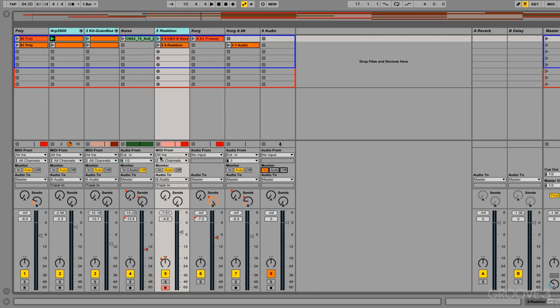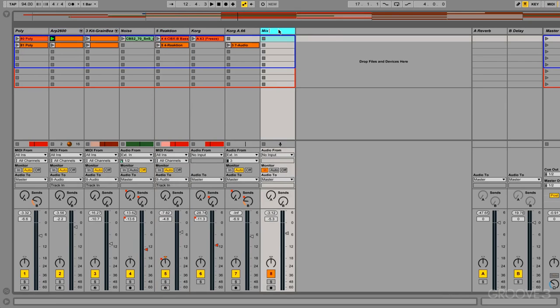So if I hit play, I'm going to get these 3 tracks sent to this single track. If I were to deactivate it, we no longer hear those 3 tracks. And now this one track volume controls the overall volume of these 3 tracks. This is great because if there's automation on one of these tracks in the track volume, I can now change the level without affecting that automation and having to re-edit that automation.